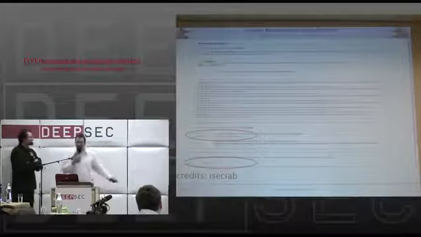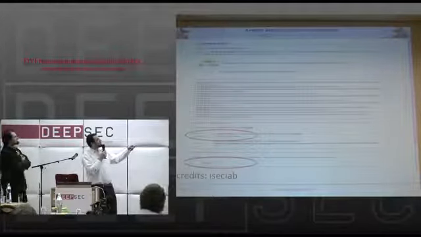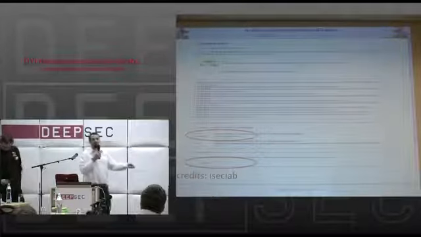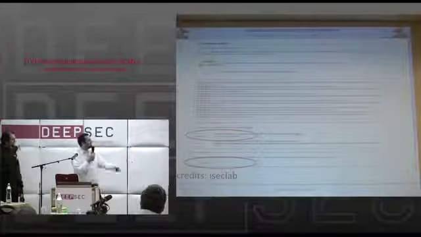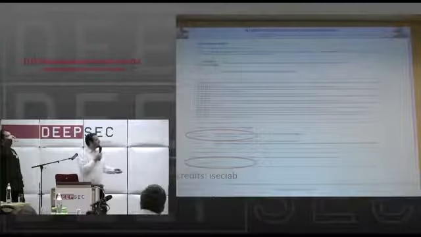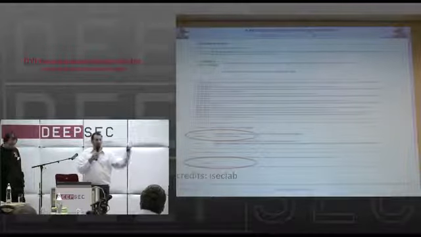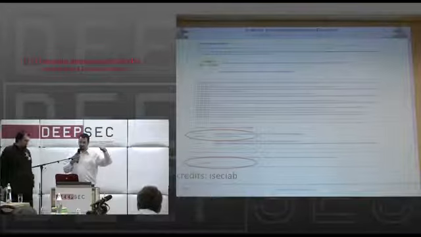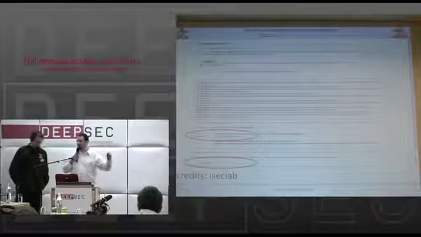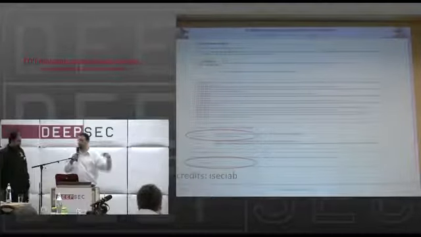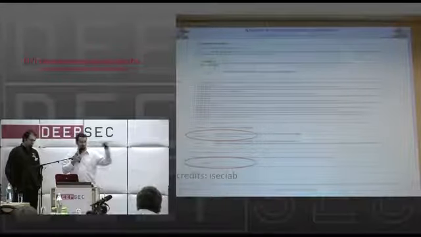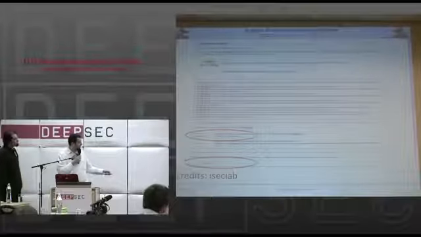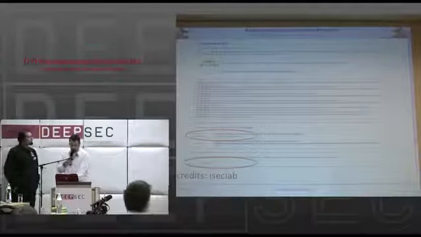So for those who don't know Anubis, this is an online website where you can upload a binary here. And then you enter a code, a small captcha, and then it gets analyzed. And Anubis will send you back a web page describing which registry keys were set, which network connections the malware attempted to make, et cetera, et cetera. So lots of log analysis capabilities in here. And it was done by the ISECLab, which also came from Vienna, actually.